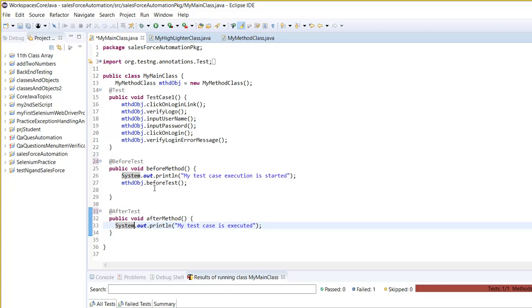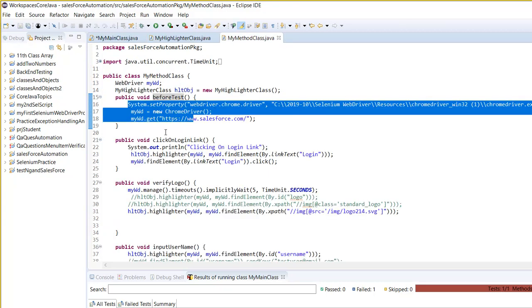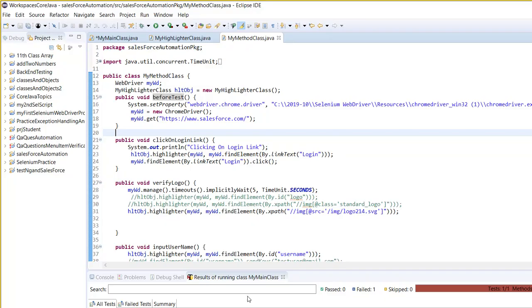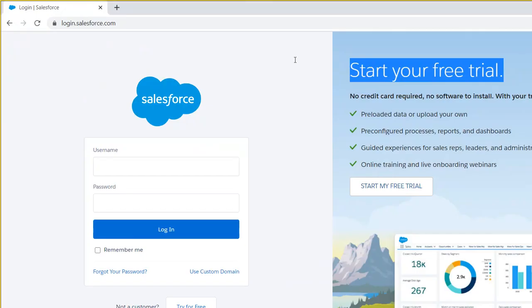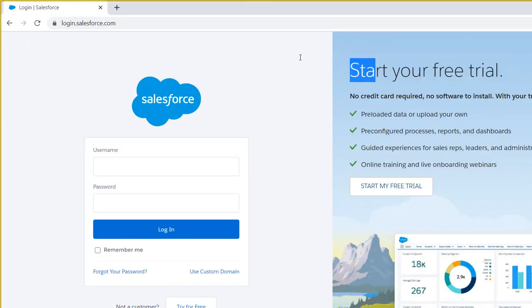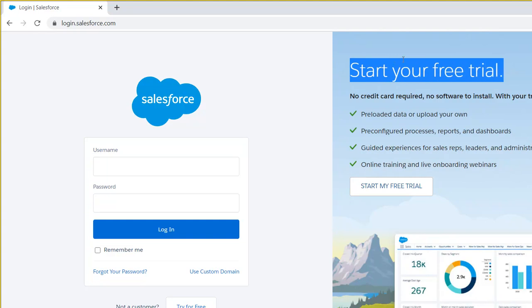Okay, very good. So now, this particular section worked. We do not have any question. We have all of the methods we have written here, right? For interacting with different objects. Now, let's see, the next objective here is to verify this text, next test case. So let me bring the next test case here.